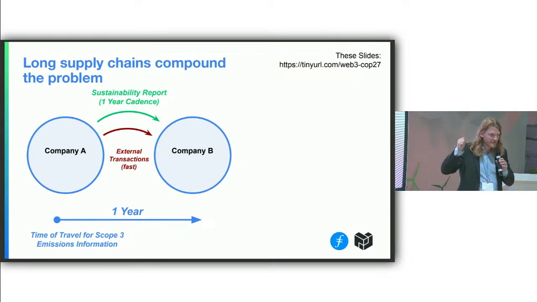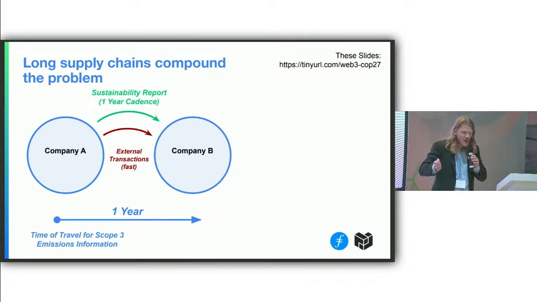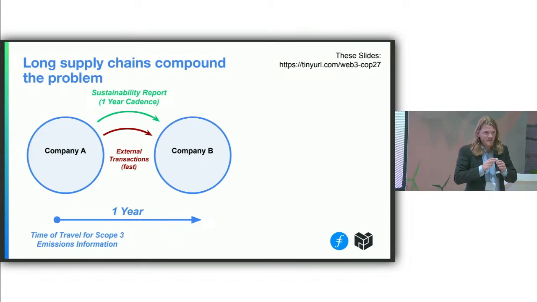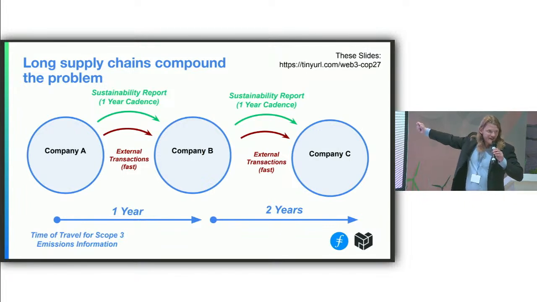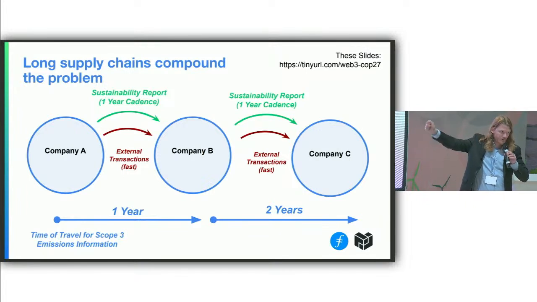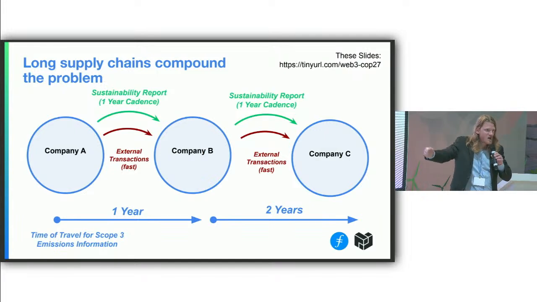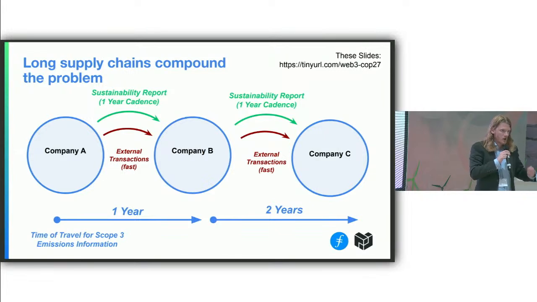Company A only releases their emissions data once a year, right? So that information is going to be about a year old or several months old at least by the time it gets to company B, right? Then company B does the same thing, right? They use data from their supply chain, from company A, in order to determine the emissions intensity of their products, right? And so what happens then is when company C gets data from company B that is based on data from company A, you have this problem, right? You have a lag of 1 year for every hop along a value chain.